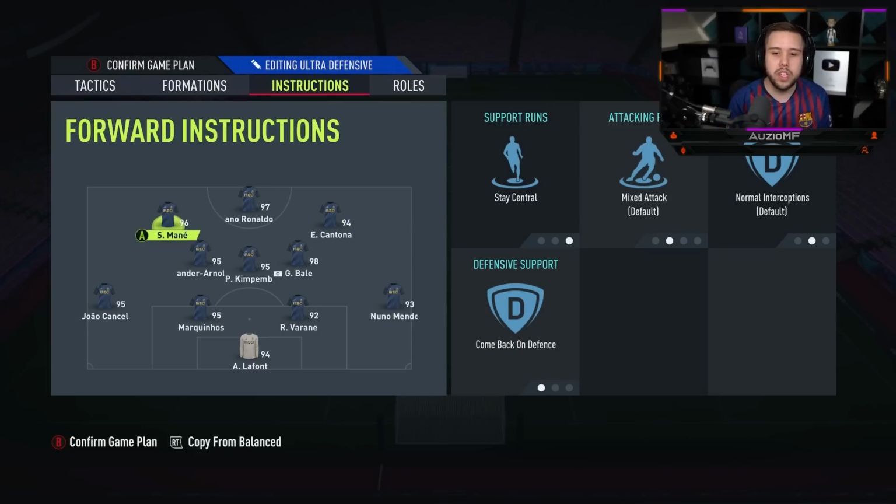The reason one of them is on come back on defense is so you get that extra support in the middle. So pretty much this goes into a 4-4-2 when defending. Mane, my left forward, goes into a left mid position. Trent and Kimpembe go into the 2 centre mid positions, and Gareth Bale pretty much goes out to the side and covers the right mid position. So yeah, this pretty much defends like a 4-4-2.